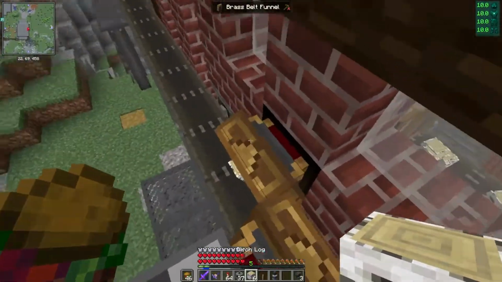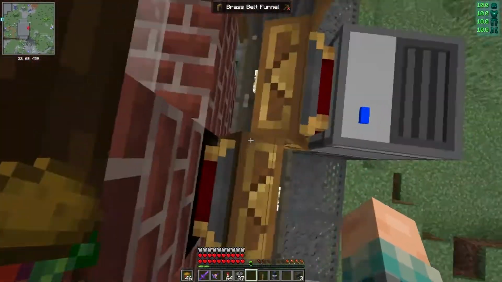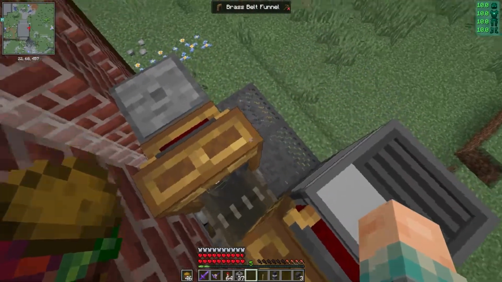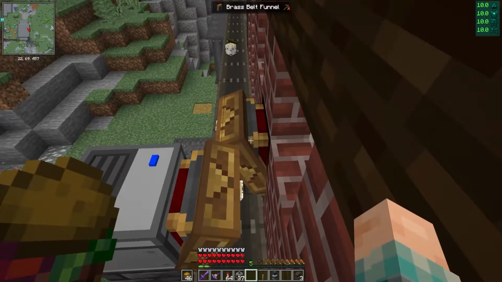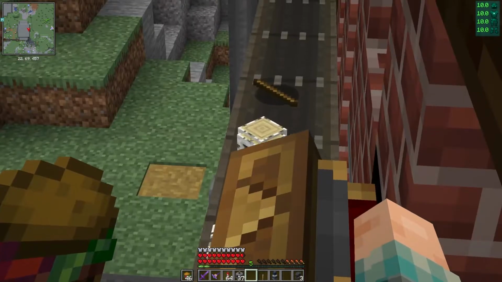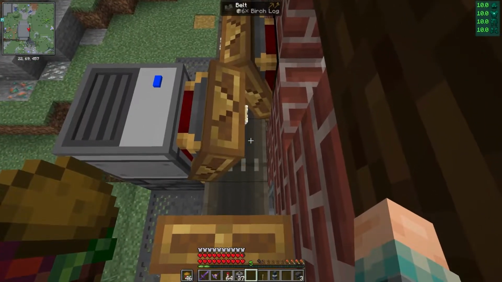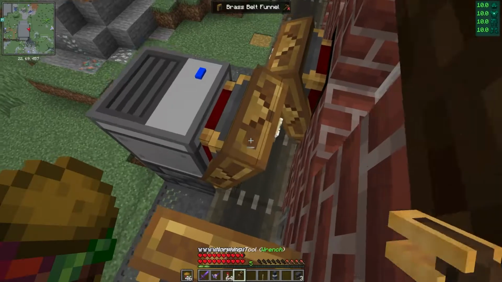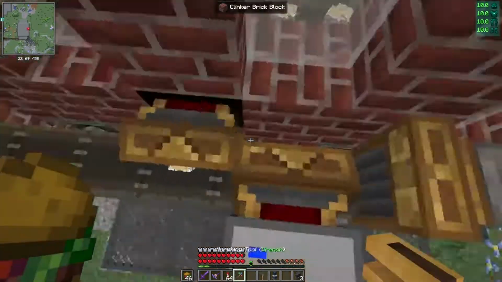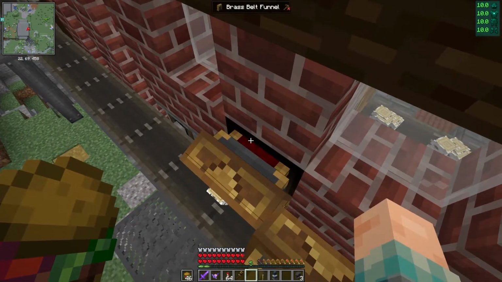So now when I toss in birchwood here, I'm assuming it did the right thing. I honestly can't tell. We'll just sit here and watch, I guess. Take your time. Oh, this is set to the wrong setting. There we go. That was my bad.